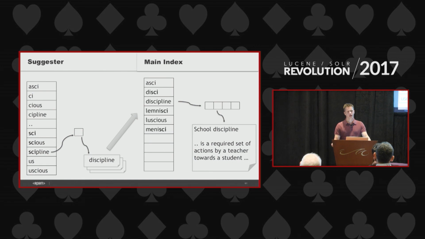I haven't attached this prototype, the code with the analyzing infix suggester, but I'm ready to do that. I think I can attach this code and provide it, but it's like a blueprint. So just remind me, drop me a mail, and I'll share this code.